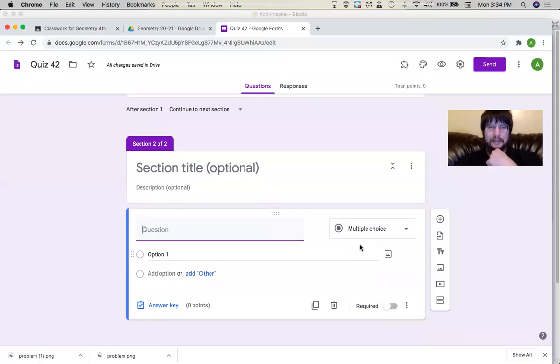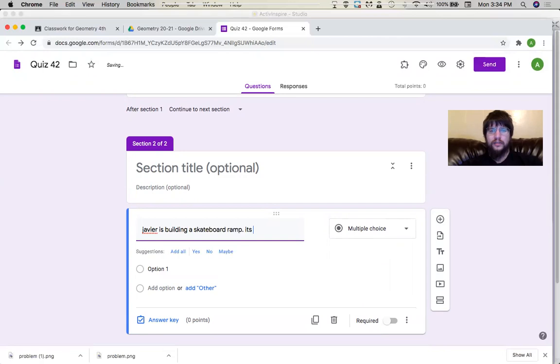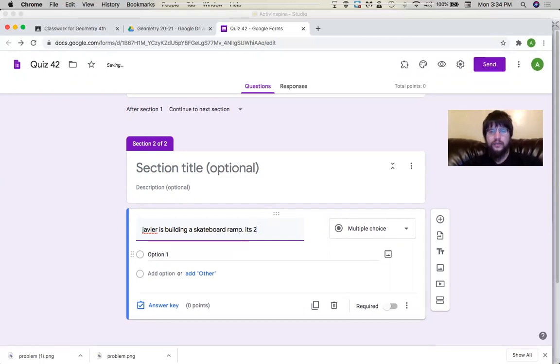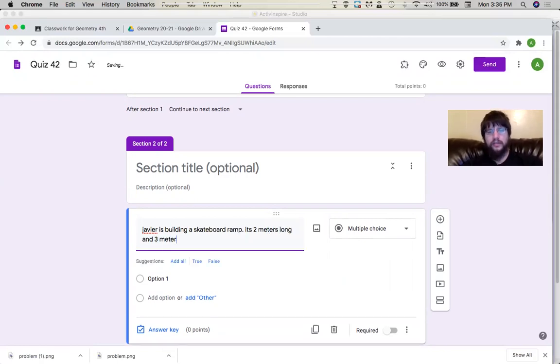So let's actually play with the response validation. Javier is building a skateboard ramp. It's 2 meters long and 3 meters high.